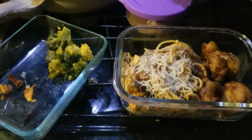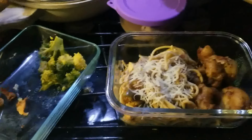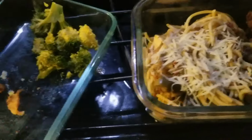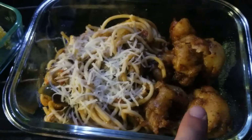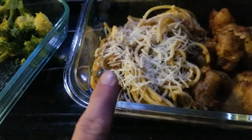So tonight's dinner, week 6 of the Pantry Challenge, is leftovers. My husband had the sausage and rice that was left over. Ooh, I'm going to drop it. There's still some beef left over. Broccoli, which I'm going to give to my little man. And some chicken. This is that sourdough chicken that we made. And this is that eggplant caponata spaghetti that we made.